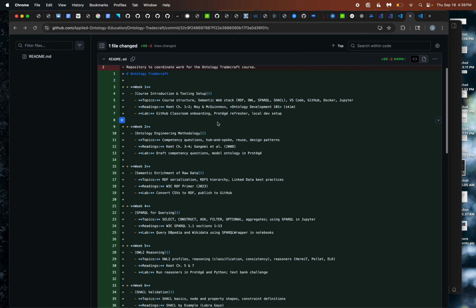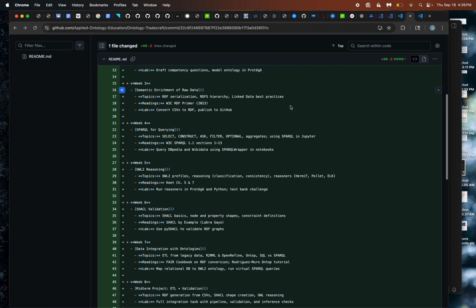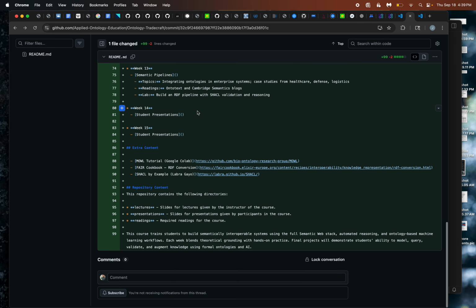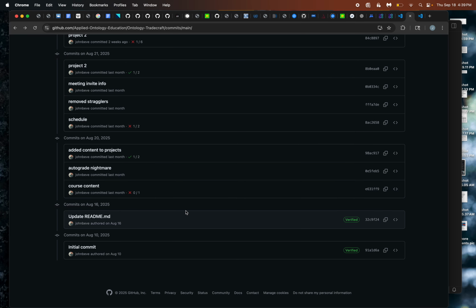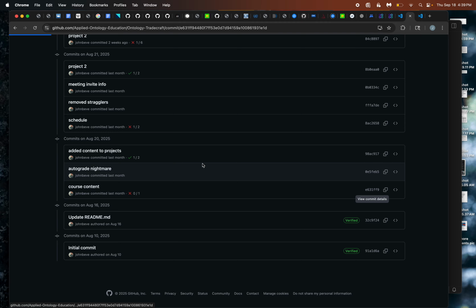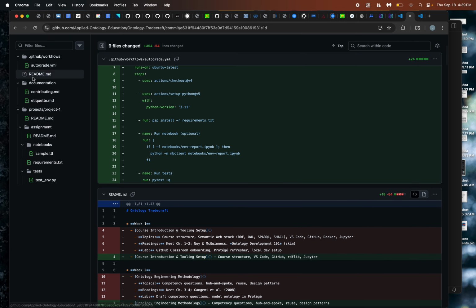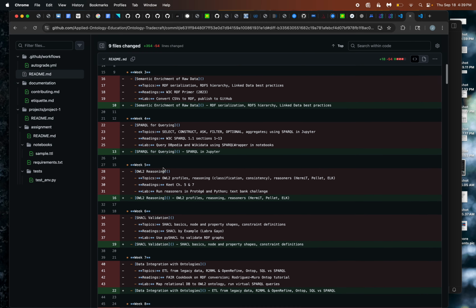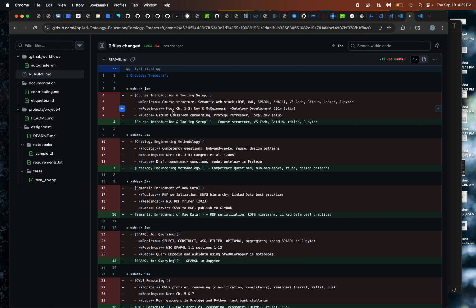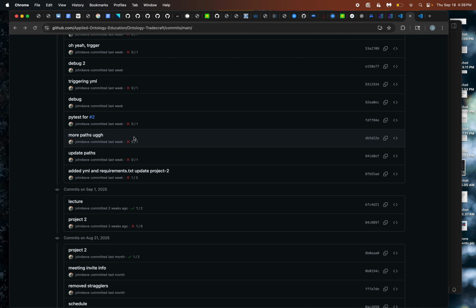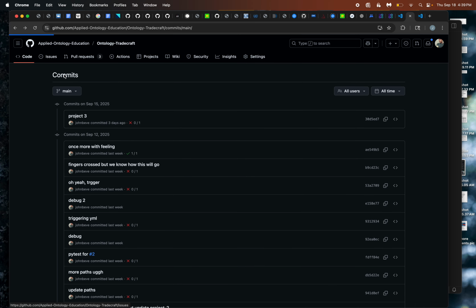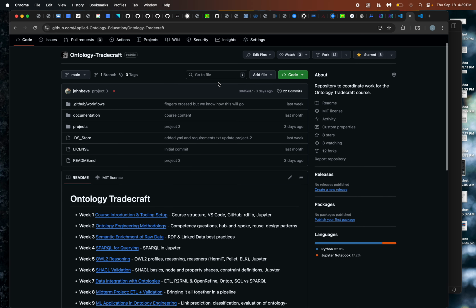It looks a little different than what you see now. I had readings there. I've changed my tune about some of that. And indeed, as you move through the commits, if you're interested in what changed, you can look through, and the red indicates where I've removed something, green indicates where I've added something. That's a good way of highlighting the version control aspect of GitHub and how you can track and trace it.